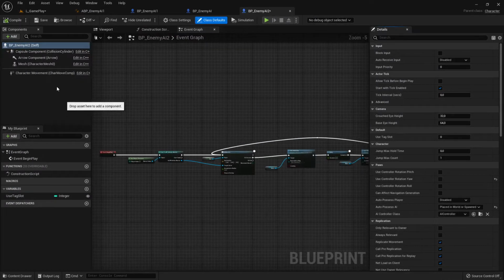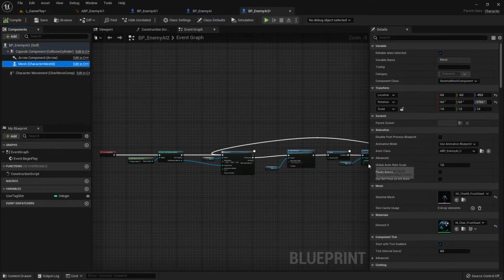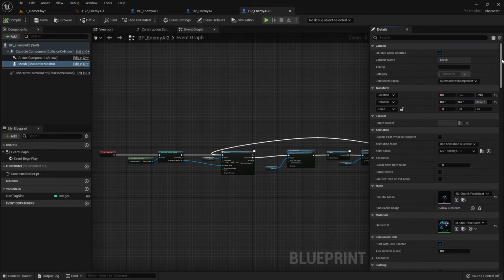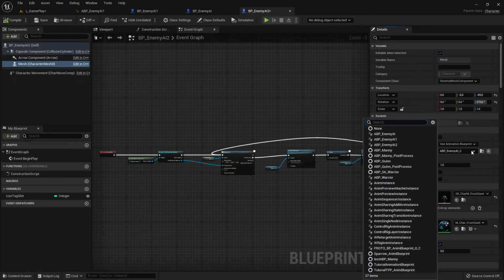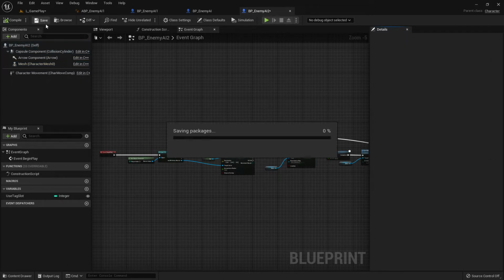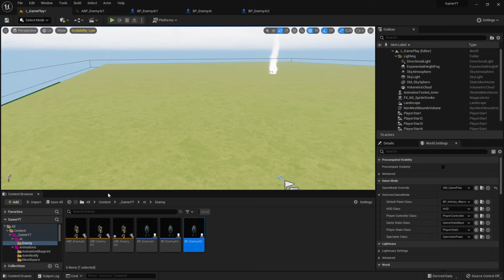I open this fast up, I go here to the mesh, let me see, was this mesh? Yes, it was mesh actually. Then on top, anim class, and then I change this one to my duplicated one. But this one will still not work. There is still one problem.